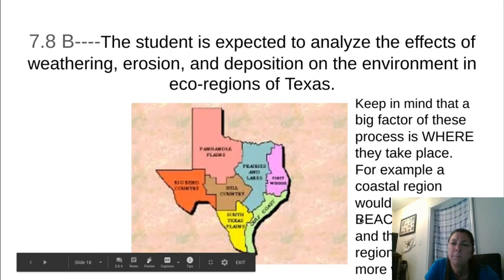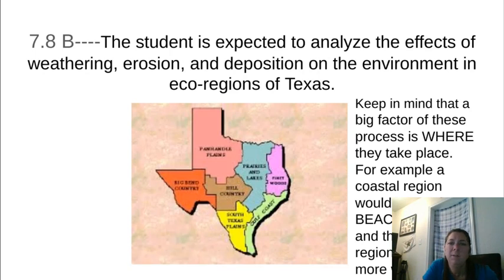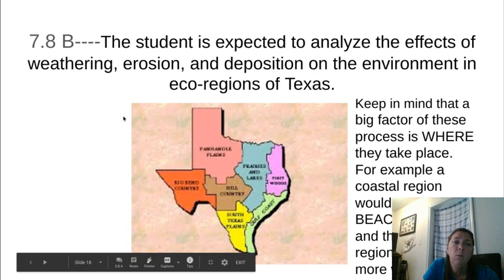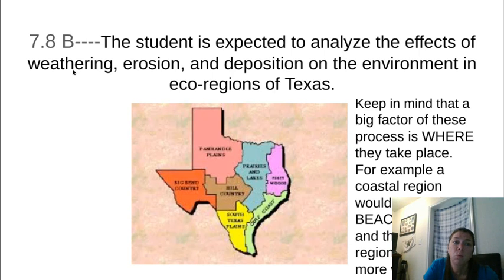Okay. So we're going to wrap up this lesson now, and just remember that your objective was to basically analyze the effects. You got to remember what weathering, erosion, and deposition are. Weathering and erosion are destructive forces because they work together to wear away the land. Remember, weathering is the actual breaking of the rock into sediment. Erosion is the carrying away of that sediment, while deposition means that the sediment gets dropped off or deposited in a new location.